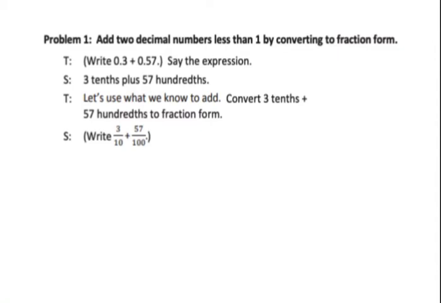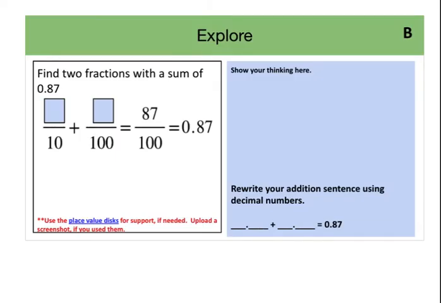We wanted to make it more open-ended, so here is the task that students have instead. Again, reversibility, having students work backwards. There can be multiple answers to this question, and again, students, depending on their comfort level, might answer it a different way. So the task here is find two fractions with a sum of 87 hundredths. So again, they are given the answer in both fraction form and decimal form, and they have to come up with the addends that would be equal to 87 hundredths.